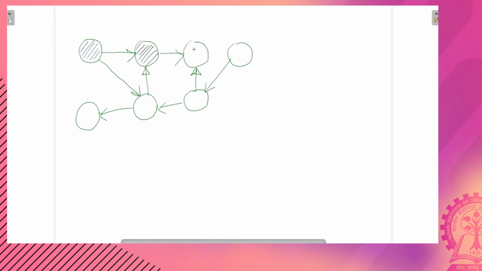Now V has also become black along with W, because there is no other white node left to be explored from V anymore. And we now also have the finish time of V.